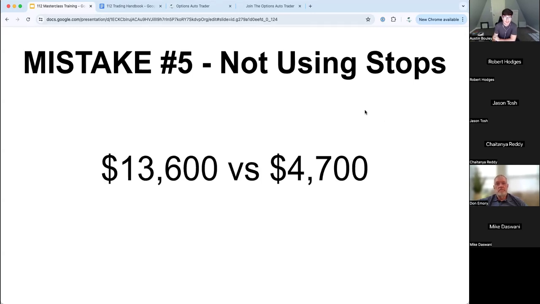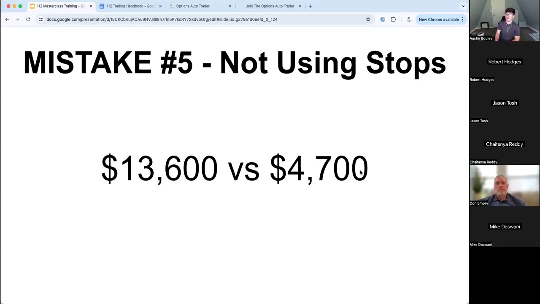Not using stops. All right, so when I played this out in the data in the backtest, based on our ideal structure, being the 7 delta 25 23 7, if you do not have a stop on your trade, obviously your win rate goes up, but your loss is now sitting at roughly $14,000. So with a 200% stop loss, you're sitting about 5,000. So we're looking at 5,000 compared to 14,000. No stop loss, stop loss.